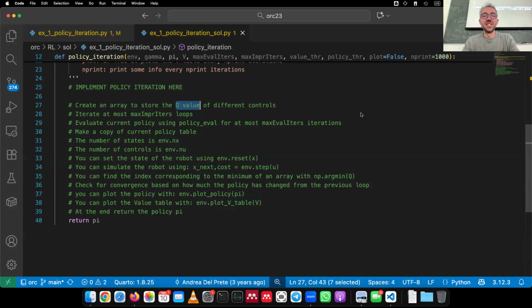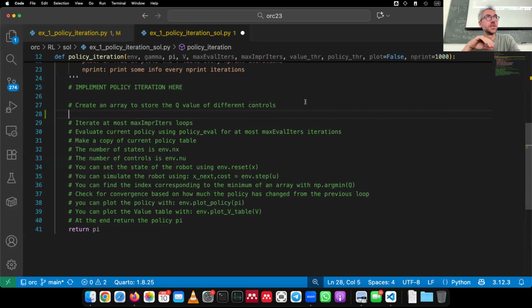Okay. Let's try to implement it together now so you can compare with what you've been doing so far. So I'm gonna try to follow the comments. So create an array to store the Q value of different controls. So I'm gonna simply create an empty array.